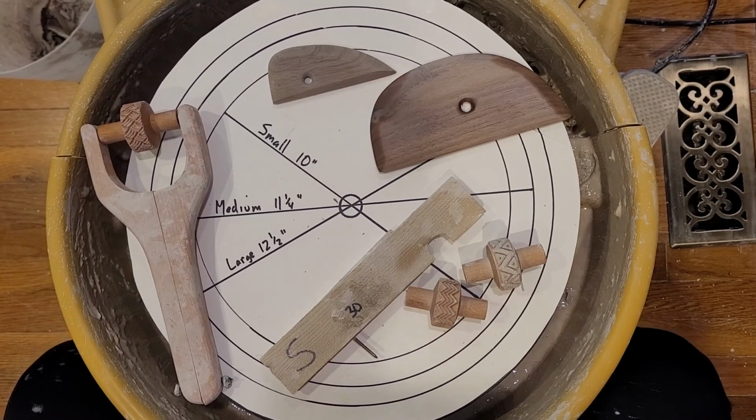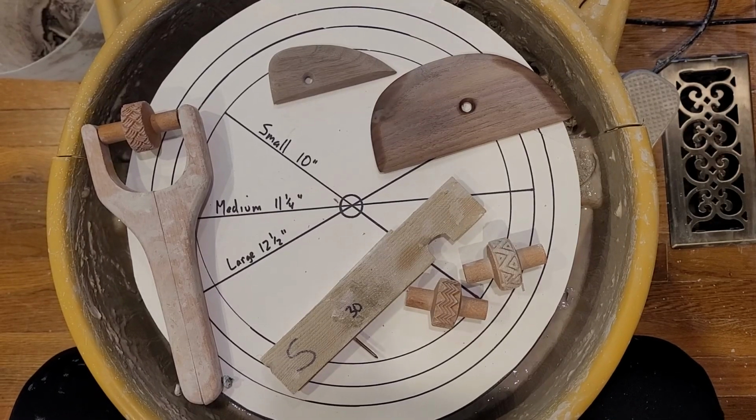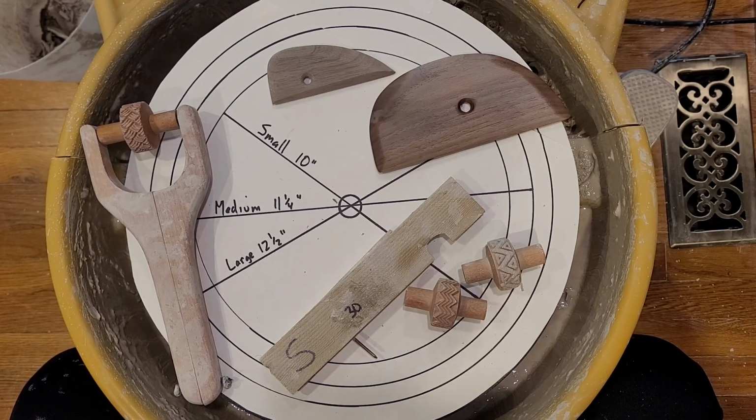So this video will illustrate how to make a trimmed plate. And when I say trimmed, I mean I trim the edge of the plate before I lift the rim so that all the plates are the same width, because having a nice matching set of plates is a nice thing. I was frustrated with the other techniques I was using and what I saw online, so I came up with my own technique.